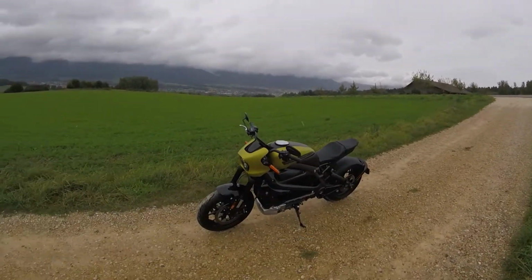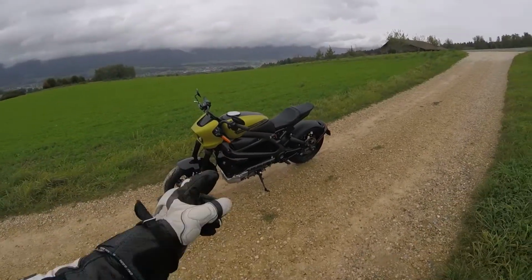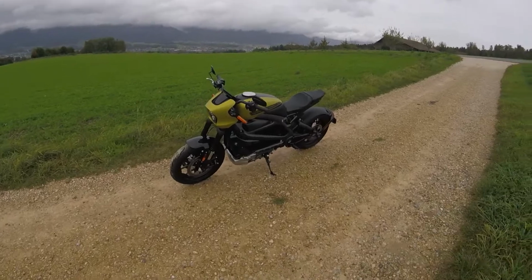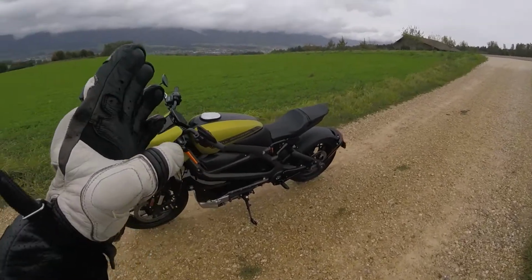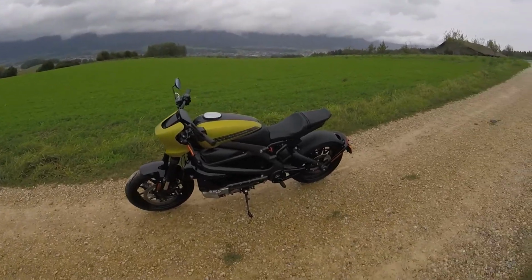And if you feel that with this motorcycle, go for a test ride. If you feel it, this is your bike. This is not a bad choice. This is a really good choice. I tell you, if I liked cruisers, if I liked Harley Davidson, I would buy it instantly. No doubt.